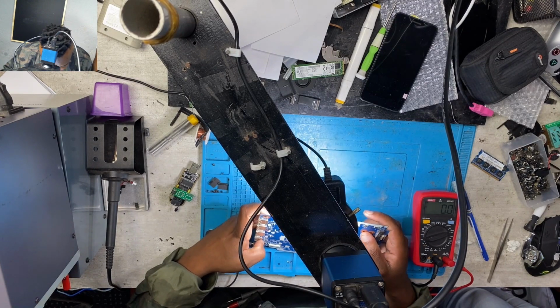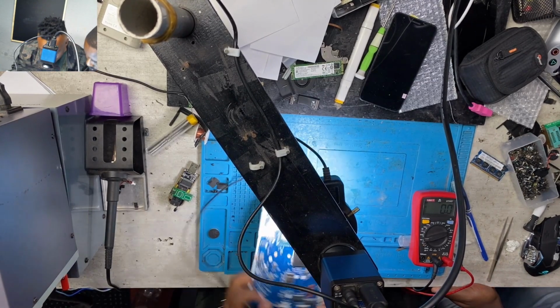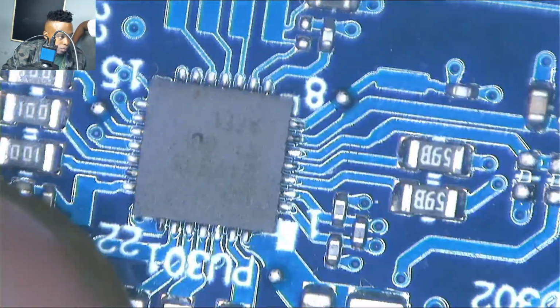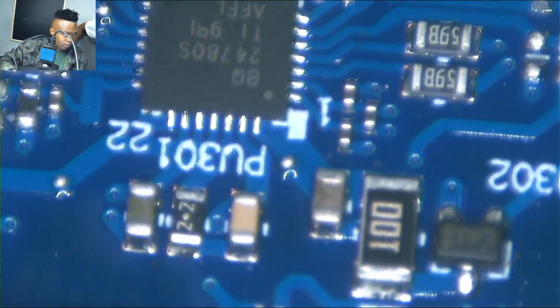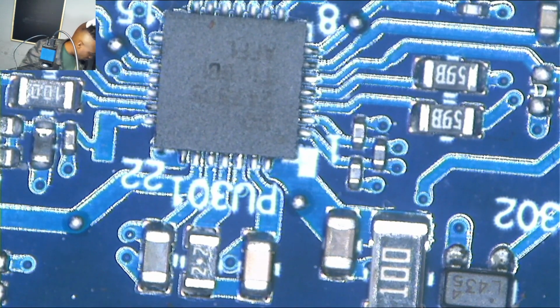And guys, I won't lie to you, a physical inspection is very, very important. Sometimes you just have to look around, check the board, observe, check everything before you can continue with the repair. Okay, there we go, guys. What is that? That's a BQ chip. BQ, those are the charging ICs. So I had to replace the charging IC.